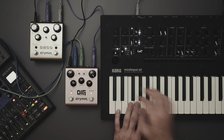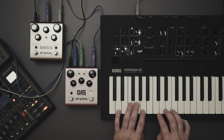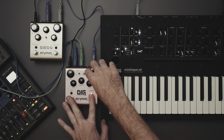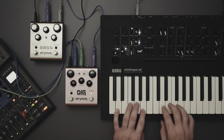Switch to dotted 8ths here. And the way it dies out, it just gets brighter and brighter until the signal dies out. I think that's lovely. The low pass filtering, I think personally, sounds great in 12-bit mode. So let's hear the low pass filtering dying out in the ADM mode, just with the mix back up here.